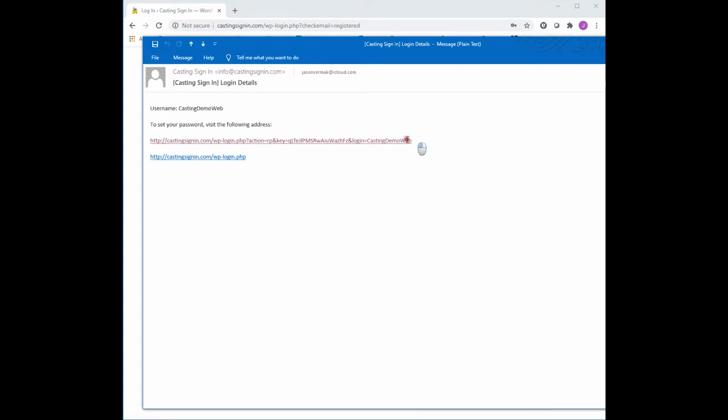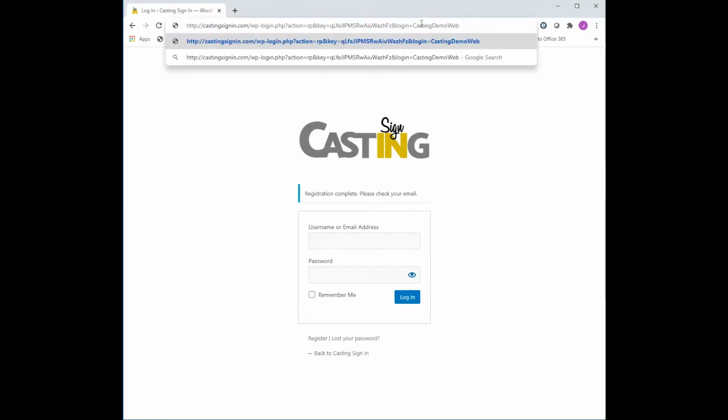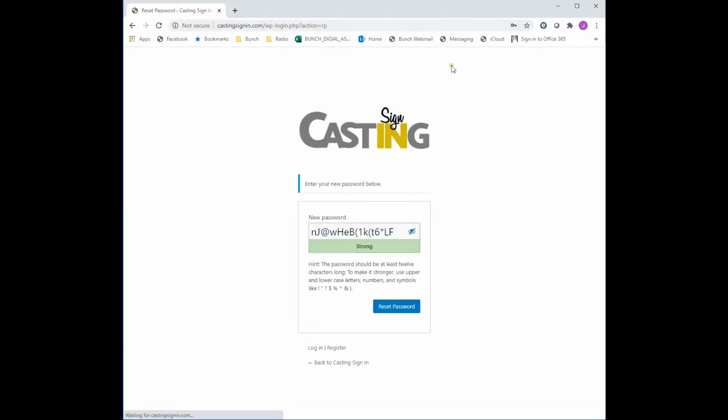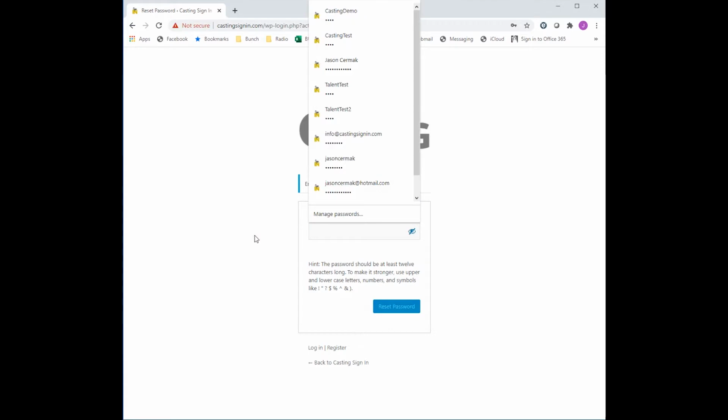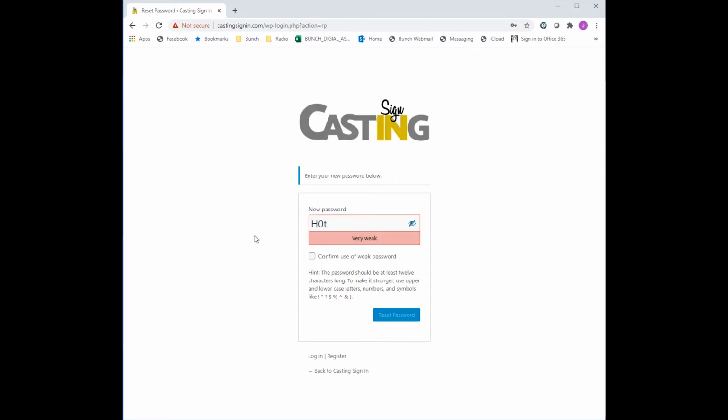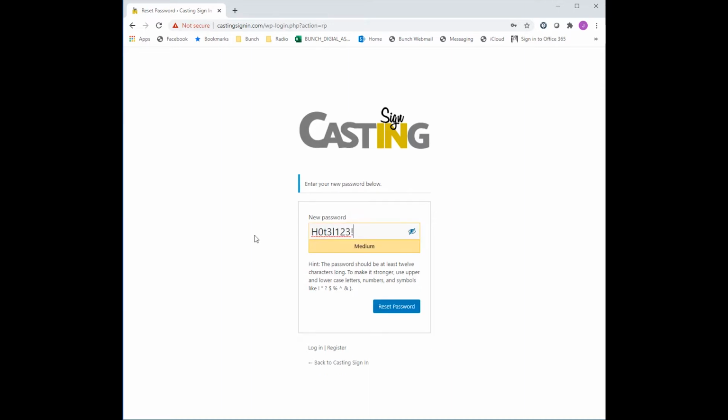And when you click on this link, it should take you to a page asking for you to create a password. Create a complex password, obviously, if you can. TEL23, something like that. If you pick a weak password, you have to have a checkbox to say that you give it permission to use a weak password.